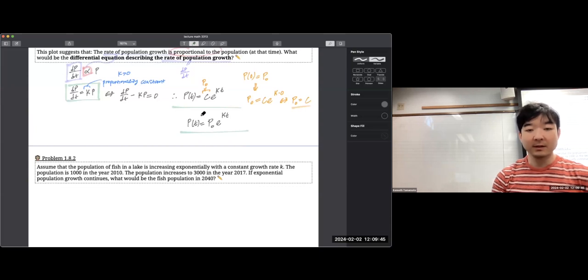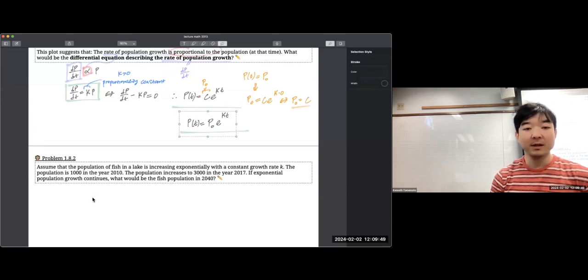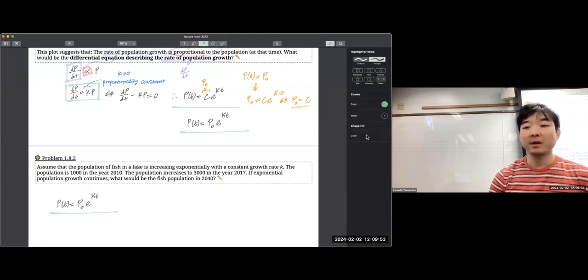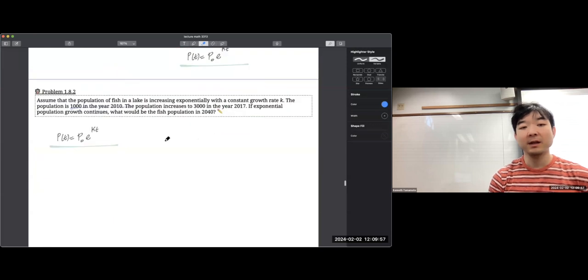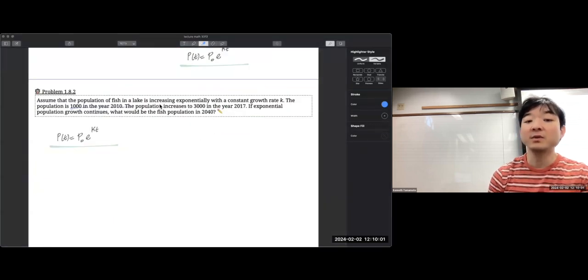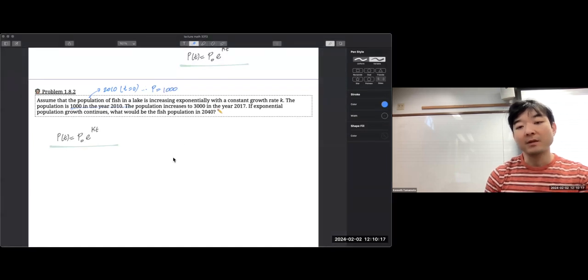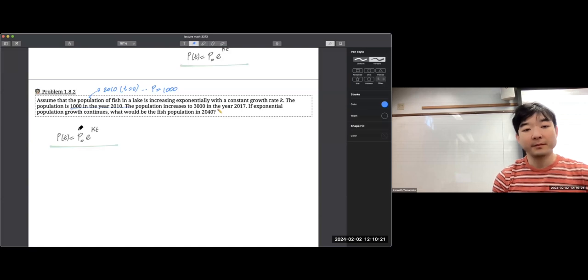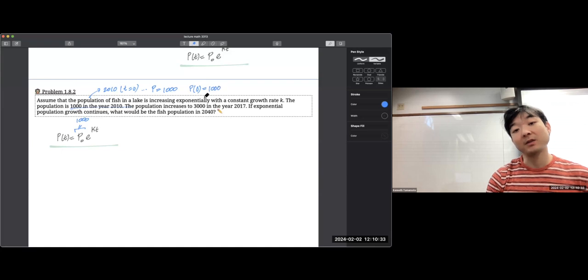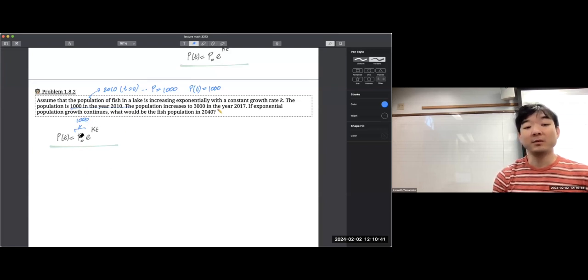So this is the model that we're going to have. So we'll just copy and paste this model. And we're just going to start with the initial population, which looks like it's 1,000 in the year 2010. So we'll just measure time from 2010. So I'll just say here, your 2010 will correspond to t equals 0. You have a population of 1,000. So automatically, that means that your P naught here is 1,000. I mean, you could solve for it by just plugging in this initial condition, right? This is just saying that P of 0 is equal to 1,000. So if you just plug that into here, it's like saying 1,000 here, t is 0, e raised to 0 is 1. So P naught must equal 1,000.